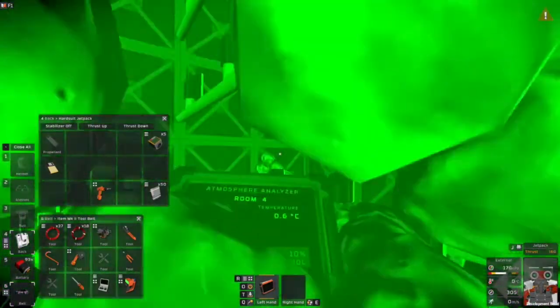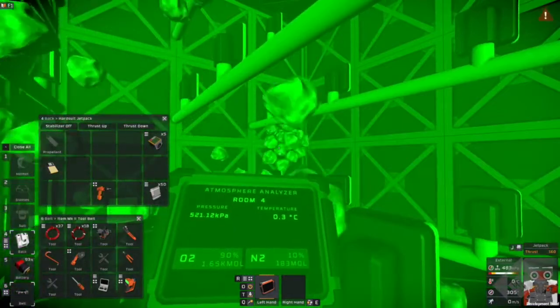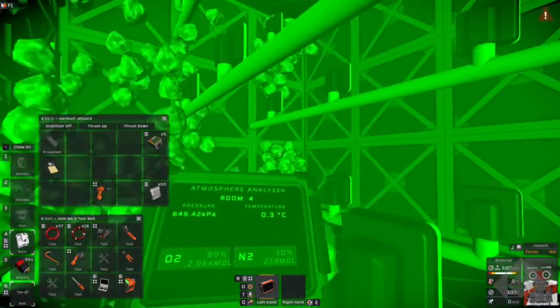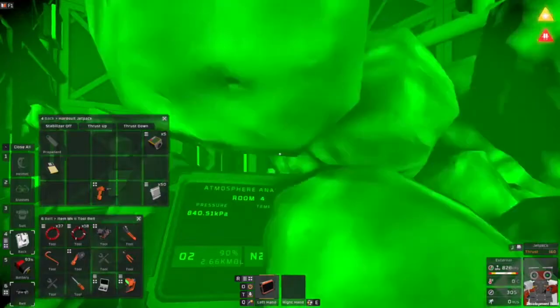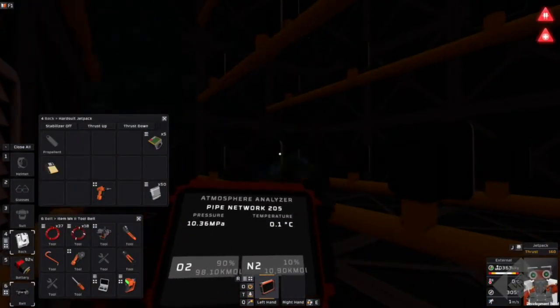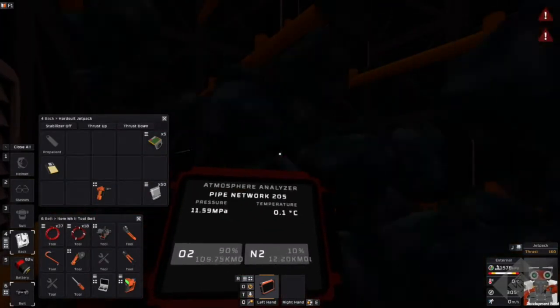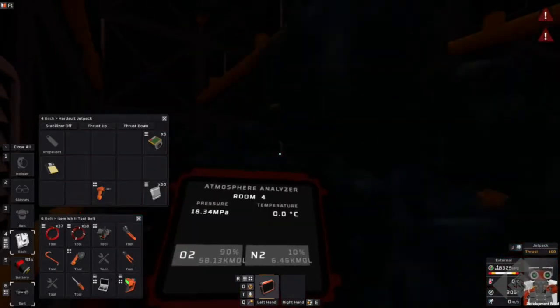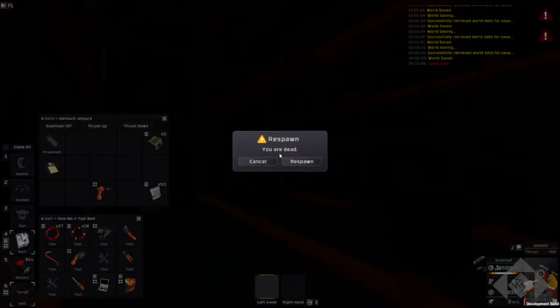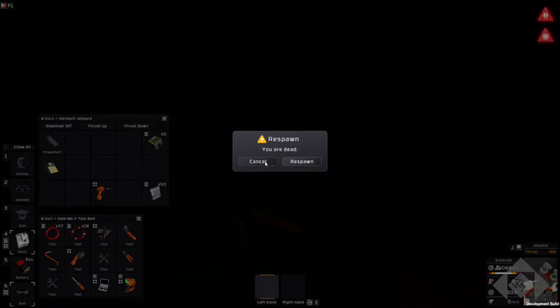I thought we were going to be able to fill it right up and then have it melt later, but this is fun too. Well, let's just do this for the next, well, probably 10 minutes for me and 30 seconds for you. Boy, my finger's getting tired. Keep having to click. Well, I died. So I'm gonna have to reload from an earlier save because I forgot to seal myself in once again. Be right back.